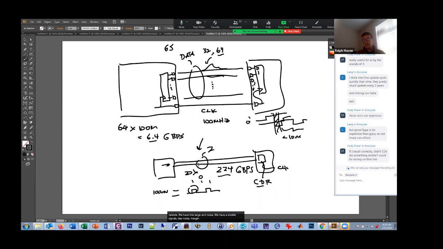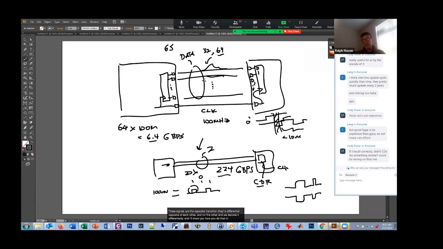So we send it differentially. And what does differentially mean? It means, oh, when one signal is going high, the other signal is going low. So these signals are the opposite transition. They're differential opposites of each other. And on the other end, we decode it differentially. I'll show you how you do that in a minute.